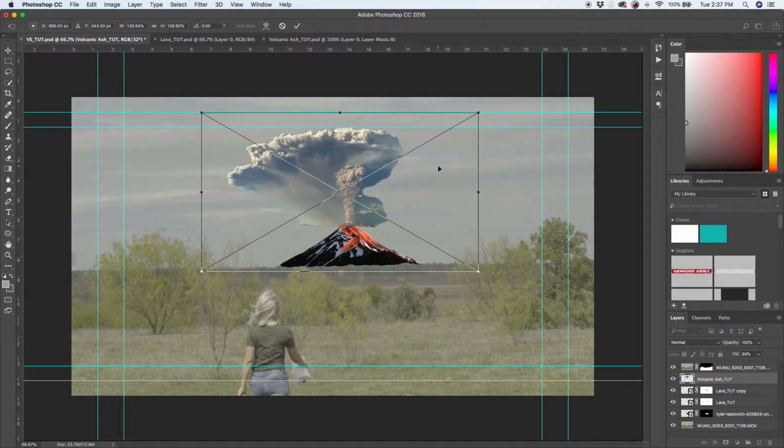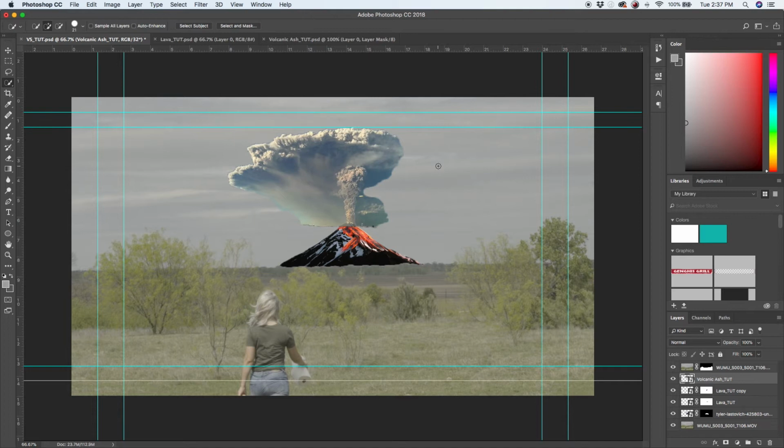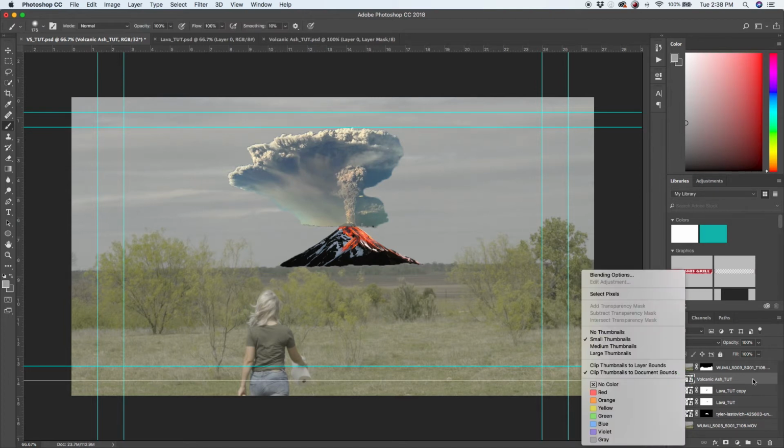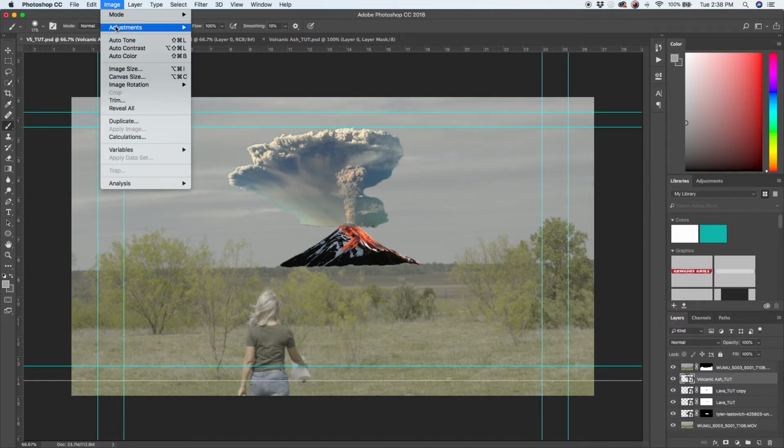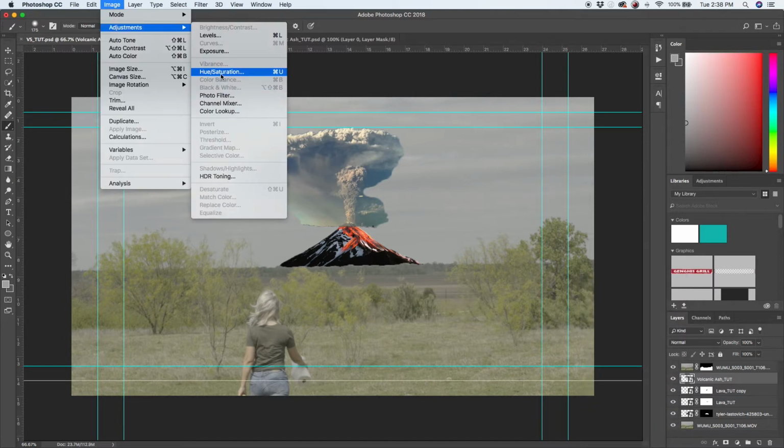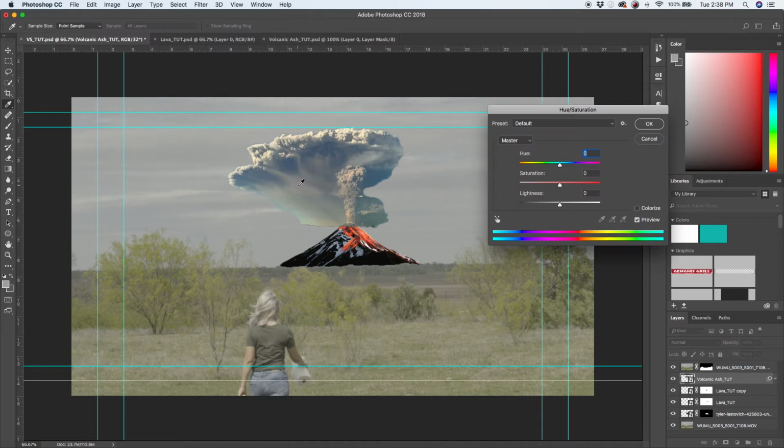And in movies sometimes things are larger than life, so we bring it in here, and now before the mask is selected, it allows me to do Hue and Saturation. If you go ahead and click on the mask selection, your Hue and Saturation option goes away, unfortunately. But I want to desaturate this whole thing.